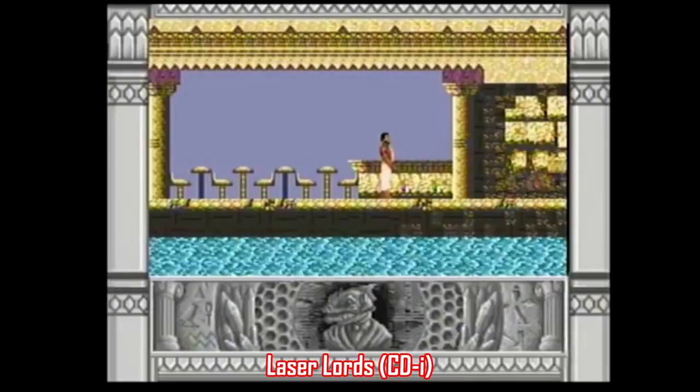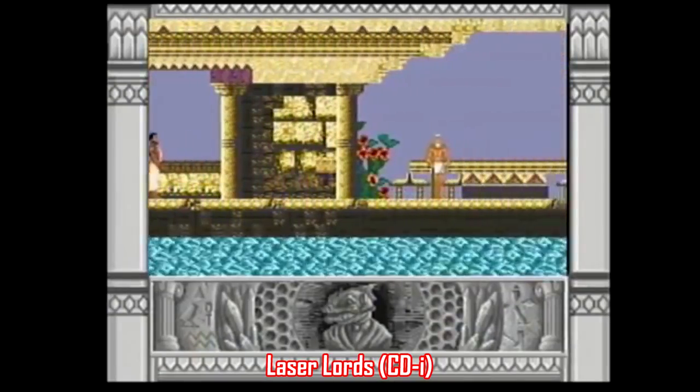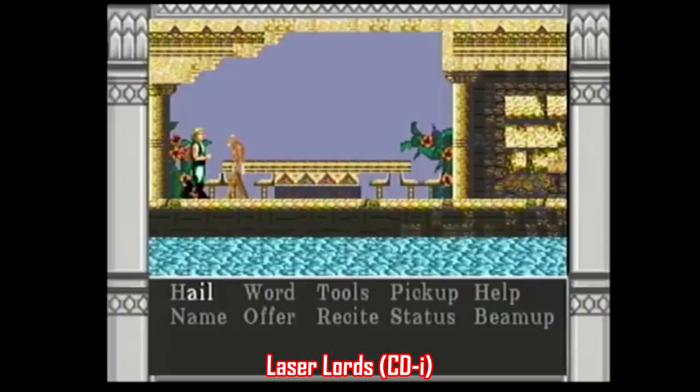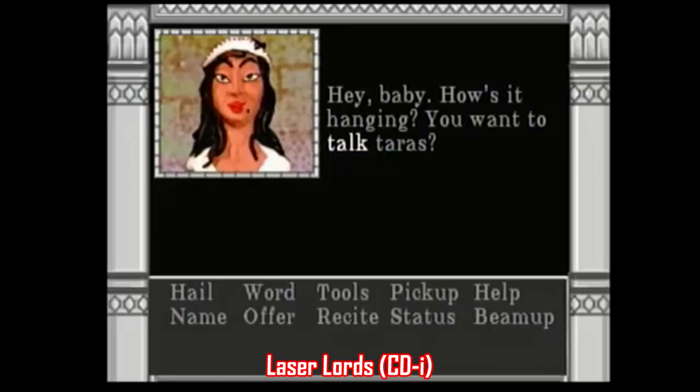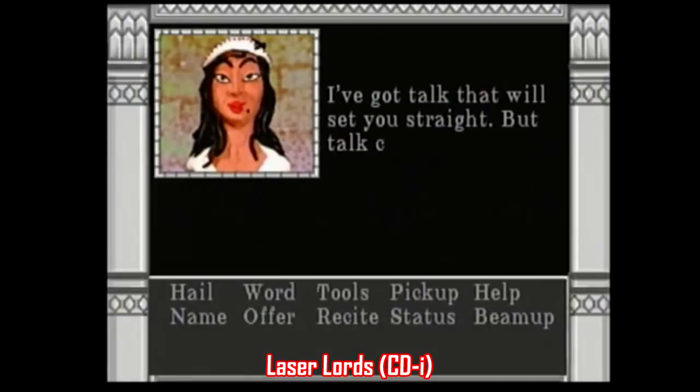Let's take a minute to talk about a game for the Philips CDI. Yeah, that's right, it's the console that had those goofy Mario and Zelda titles, like Hotel Mario and Link: The Faces of Evil. Here's another goofy one, only this one is, well, it's pretty dang out there.